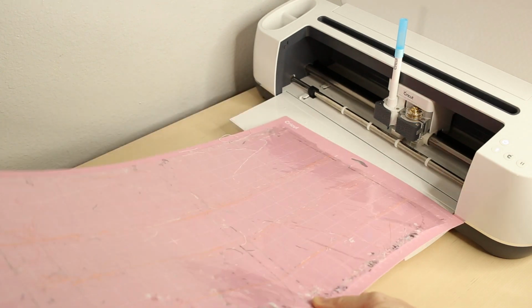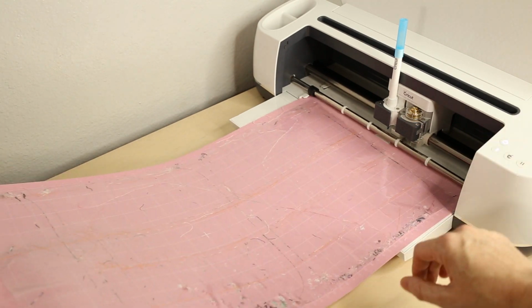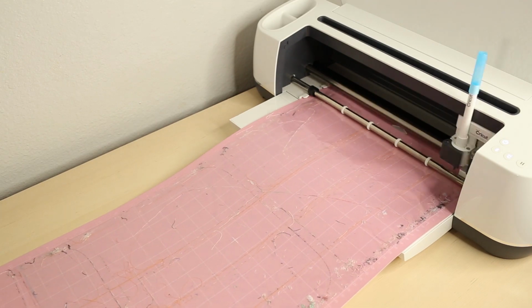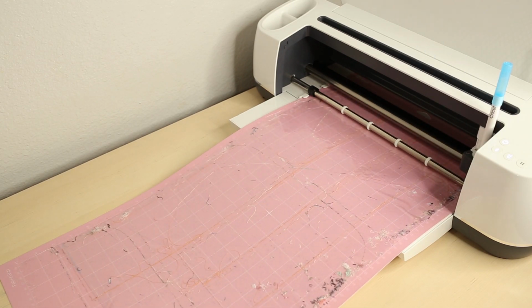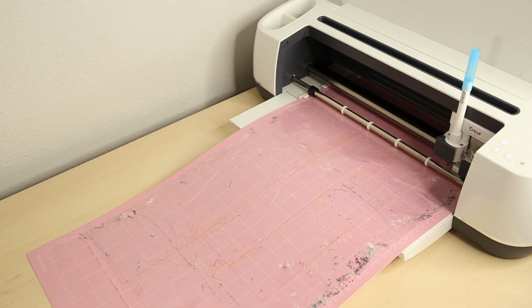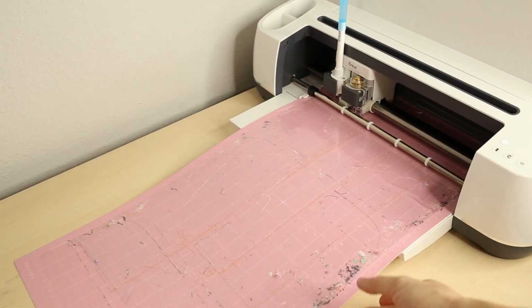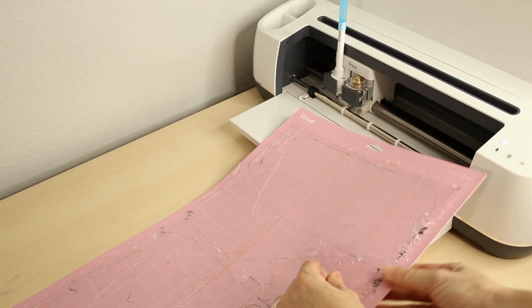Load the mat into the machine and then press the flashing arrow button, and the machine will feed the mat into place. Then click the Cricut Go button when it starts flashing and watch the magic happen. The fabric marker will mark the vinyl, and the rotary cutter will perfectly cut out your vinyl pocket piece. When the machine stops and the arrow button flashes again, press it and the machine will eject your mat and material. Peel the vinyl off the mat and do your best to not rub the markings off in the process.